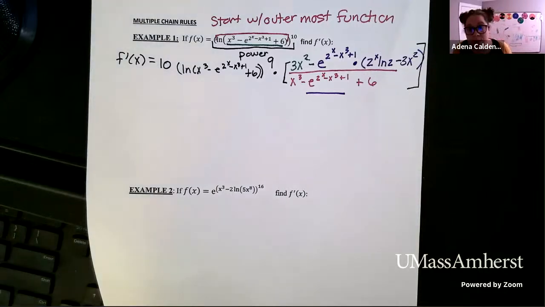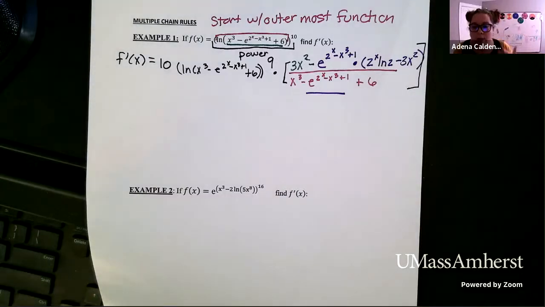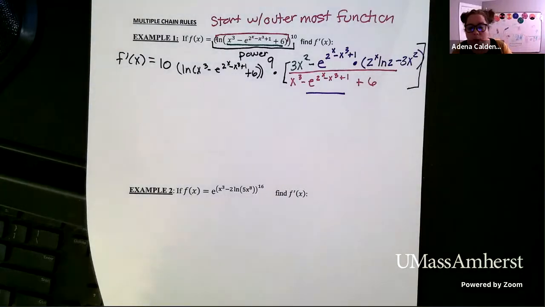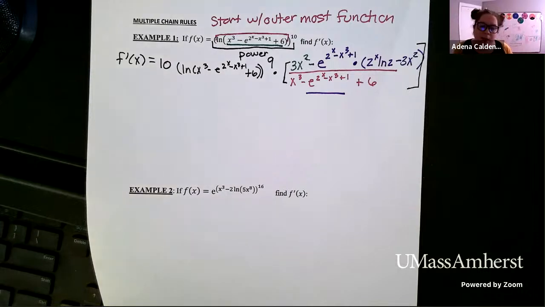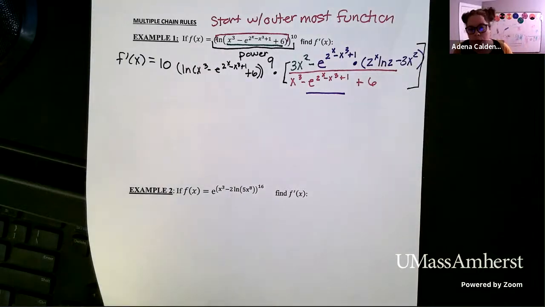Now, this derivative had every single chain rule in it. So this is like expert level chain rolling. If you don't get it the first time, that's totally fine. The idea is to start working through the process of how to identify what is the outermost form. Is it a power? Is it an exponential? Is it a natural log? And then working your way in, okay?